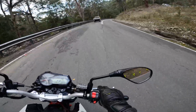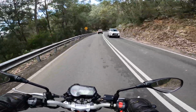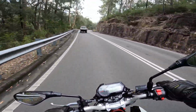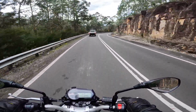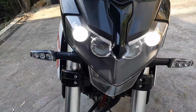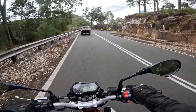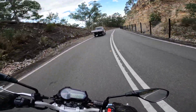Now, when you look at the bike, what's it like to ride? The seat is comfortable. You don't get pushed onto the tank, and it's wide enough to be able to sit on relatively easy if you're a bigger person. The mirrors are BMW style. They give good rear view images, and it's not one of the mirrors where, as a bigger guy, you don't get half your shoulder. The headlight, to me, looks mean and angry, a little bit like a praying mantis type gadget. The gauges: digital speed, analog revs, fuel gauge, time, trip, odometer, just the standard stuff you'd expect these days.